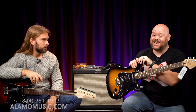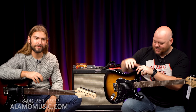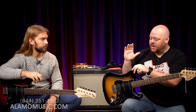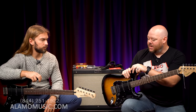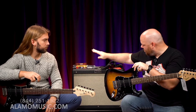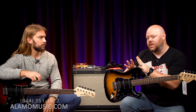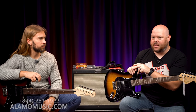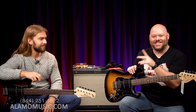But how are they as guitars? Yeah. So we've unboxed them. It's all in front of us. But now the question is, if you are buying this combination of guitar and amp, Cooper's going to play these, and he's going to play them not through this Fender amp, but through the amps that they came with, so you can really get a feel for yourself of what these guitars sound like right out of the box once we tune them with the tuner. All right, so check it out.